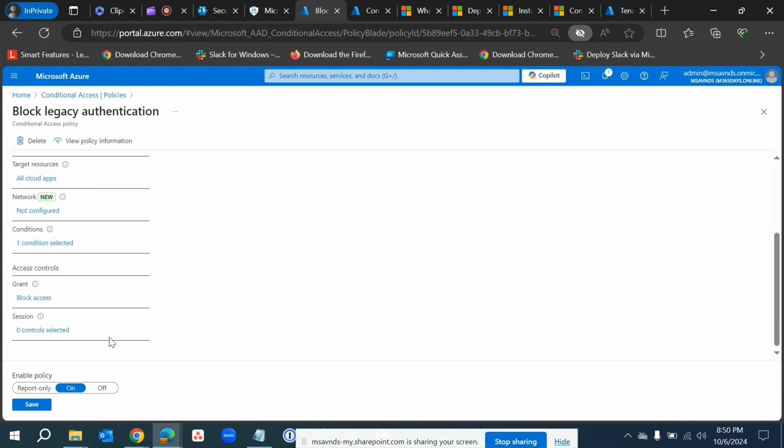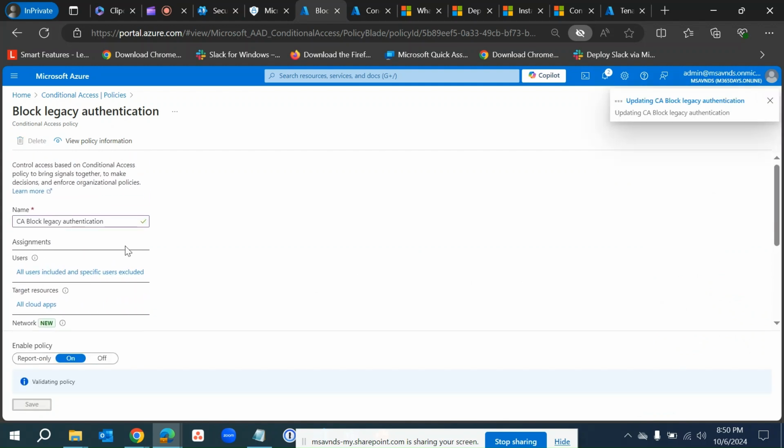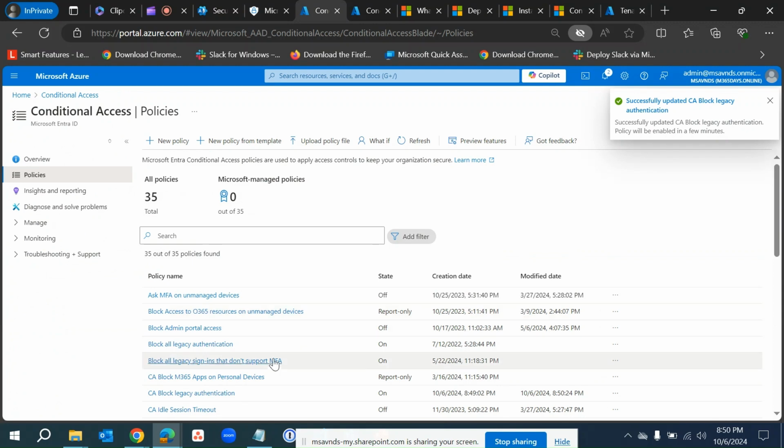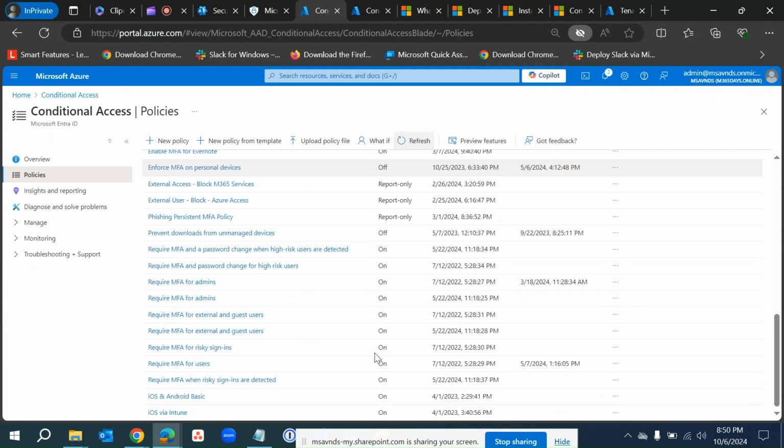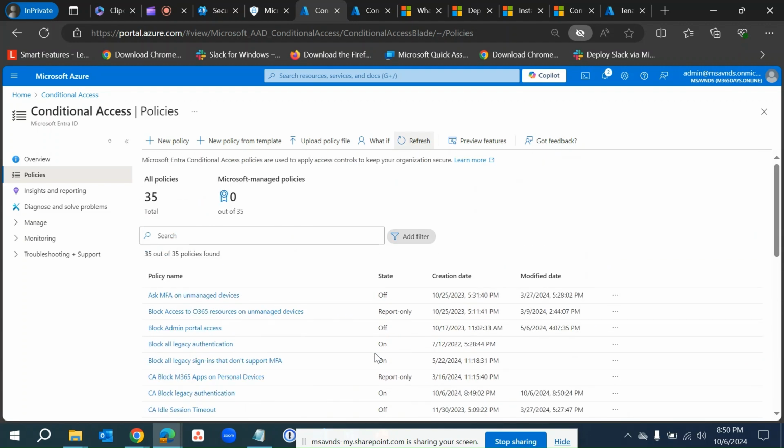So now let me save this policy again as I renamed the policy. And all right, so this policy is created for us, and this is how you can improve on your secure score.